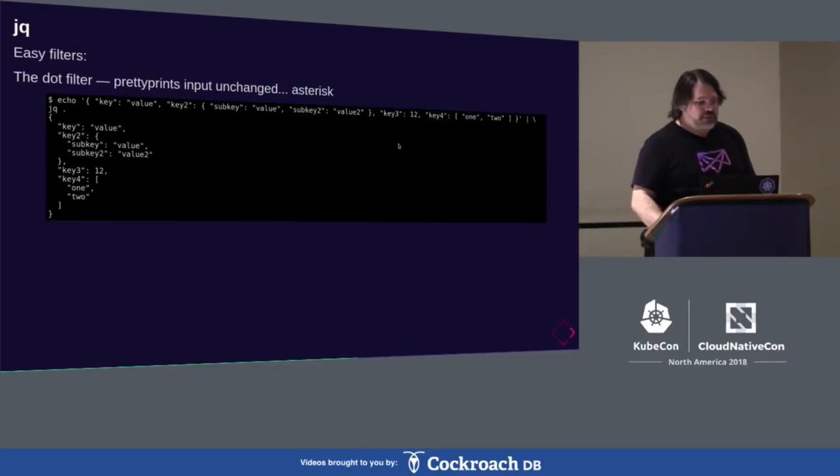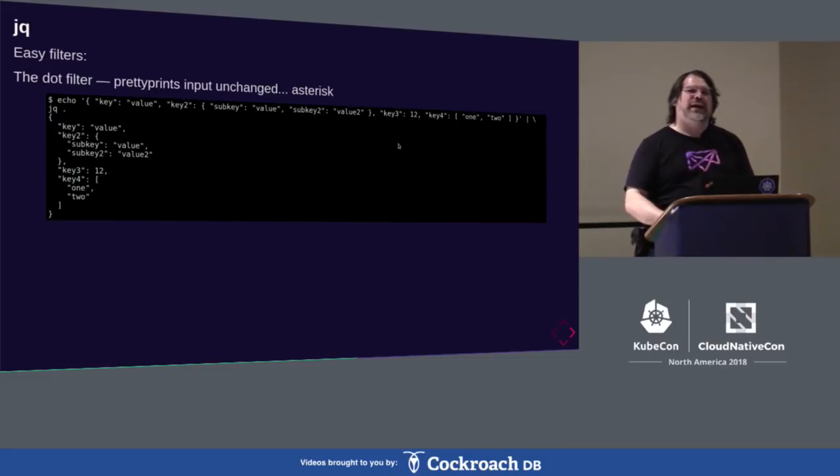Asterisk. Why did I put an asterisk there? Because the JSON spec actually says that beyond a certain precision, you are not required to faithfully reproduce numbers. So if you feed in something that jq recognizes as an integer of higher precision than it can handle, it will smash it down to lower precision, and there is not a darn thing you can do about it. And yes, the bug has been filed, and the maintainer said it's allowed by the spec, so I'm not going to change it. You probably won't run into that too often.